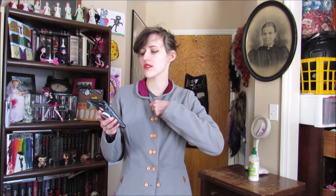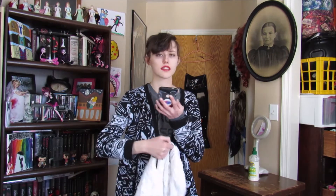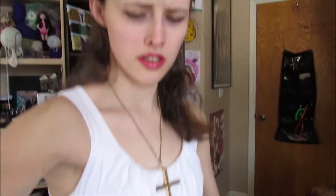The next look I'm doing is from, I think, West Side Story. She's wearing a very light blue or tan dress from the photograph I'm looking at. I'm using a white dress because it's all I got, and she's wearing a cross necklace, which I don't own. The best thing I got is this cosplay cross that I never use — it's like the size of Jesus, it's huge. Her necklace is quite tiny, so we'll just have to do with it. She also has a shell bracelet, which I don't own, so I think we'll just skip the bracelet and go with this white dress.